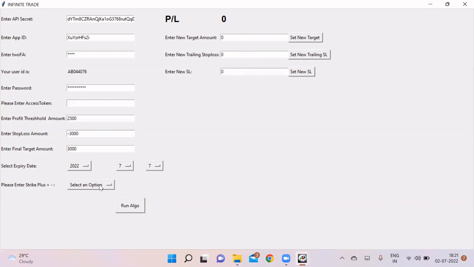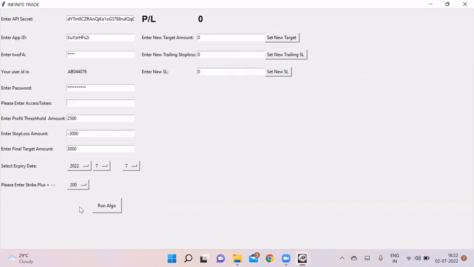Then there is an option which says enter strike price. When we decided that our capital is 60,000 rupees, that means for each lot we are not going to spend more than 10,000 rupees. So what I normally do is, on Friday, Monday, and Tuesday, I select this as 200. So what do you mean by 200? That means from at the money, we will be buying options 2 strikes away. This is not a compulsion to select 200, but every time I select 200 during Friday, Monday, Tuesday.